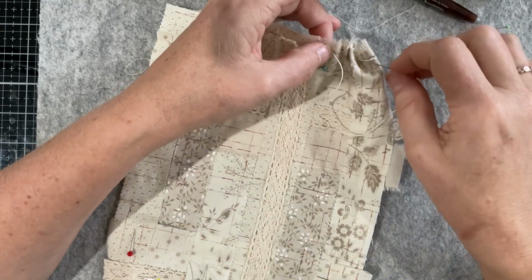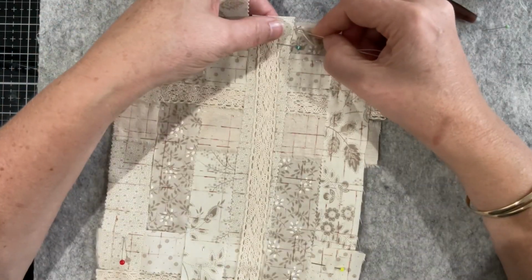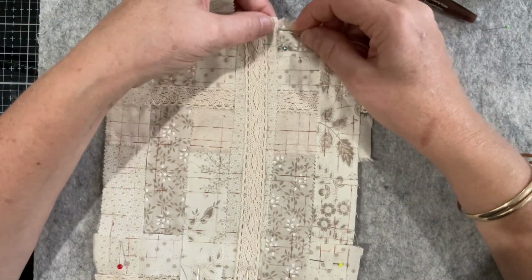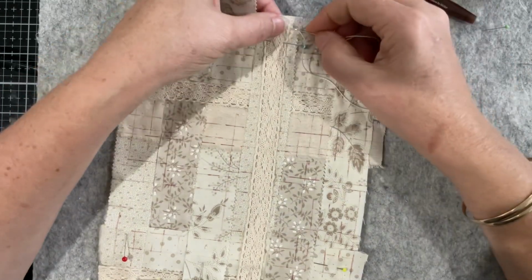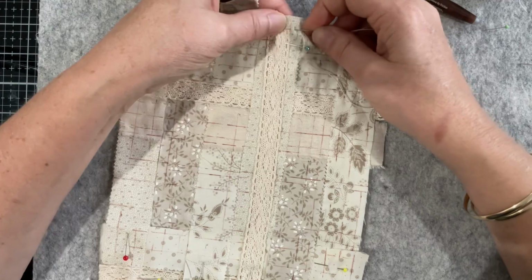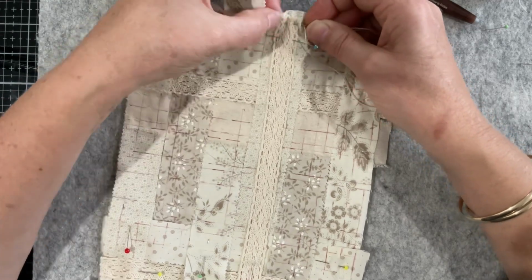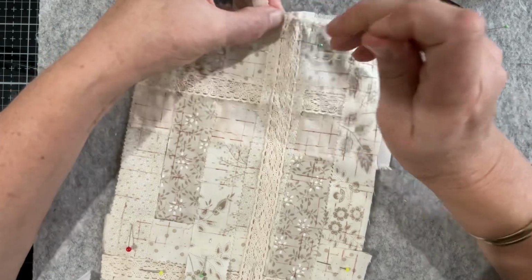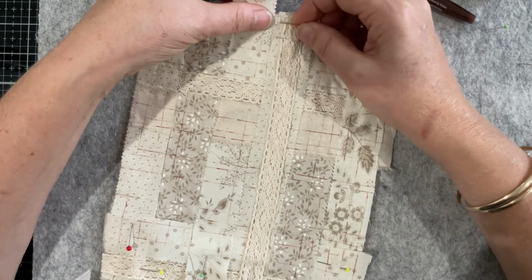So nice, simple background, but a lot of stitching, which is great. Gives me some mind rest. It's a very effective background. You can do so much with this weaving technique. You can weave all sorts of things through, especially if you've got snippets of bits and pieces that are treasures. Just finds them a little home.